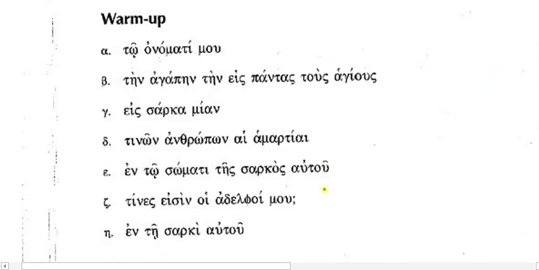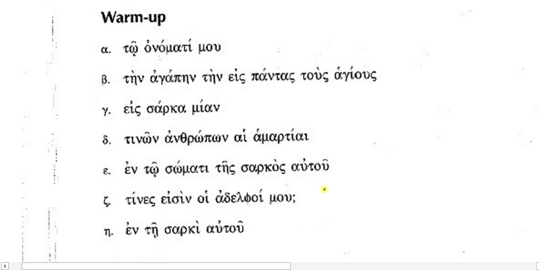Let's take a look at warm-up questions real quickly. Are there any specific warm-up questions that you have? Delta. Very good. Look at delta here. We have ton anthropon. What case is ton anthropon? Yeah, we know it's genitive and plural. Own is always genitive plural, right? Okay, so here's what that might mean. That might mean that these are genitive in relation to some head noun. Normally our head noun comes first, but is it possible for my genitive noun to come before the head noun instead of after? In my translation, how am I going to translate this? I need to translate the head noun first and the genitive noun second.